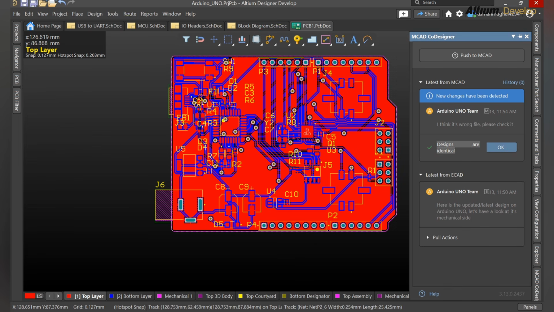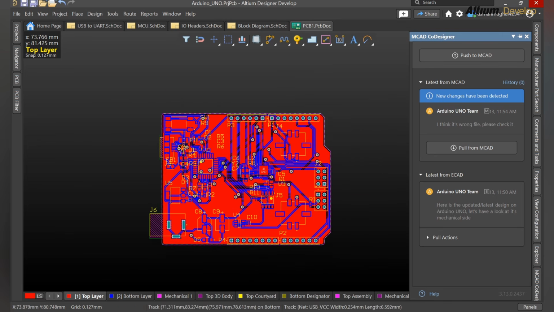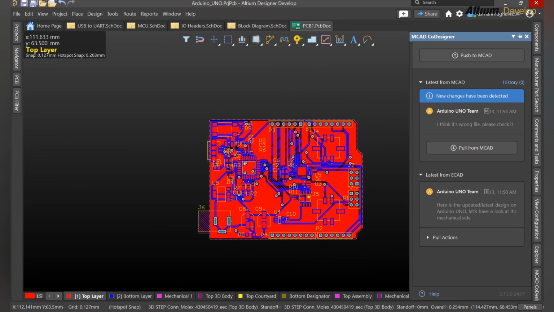Okay, the designs are identical, but there is no issue with this design, and the previous design was sent to the MCAD designer. So I think everything is fine, but again, the PCB designer will see that maybe there is something wrong with the 3D bodies for the parts used under the Arduino.